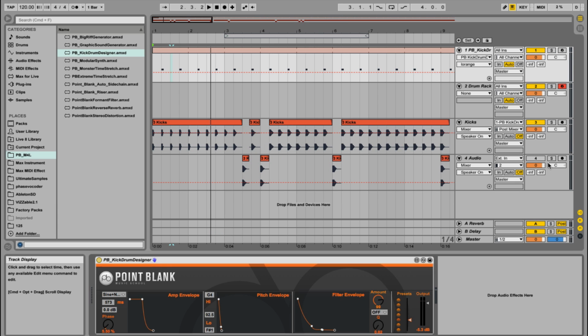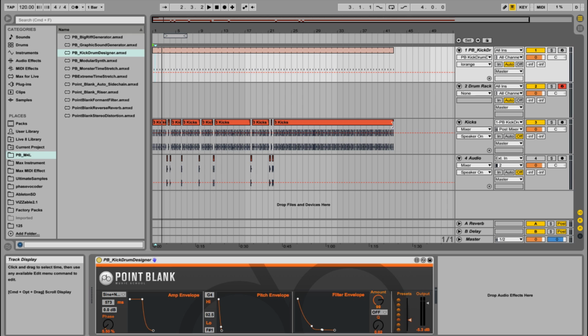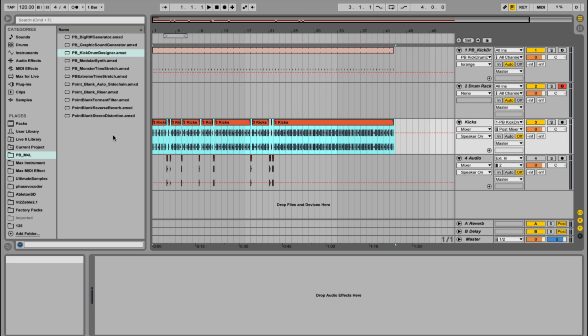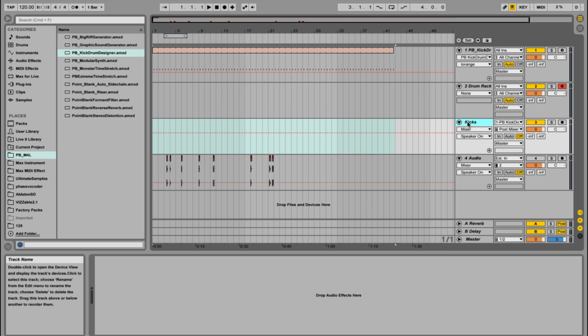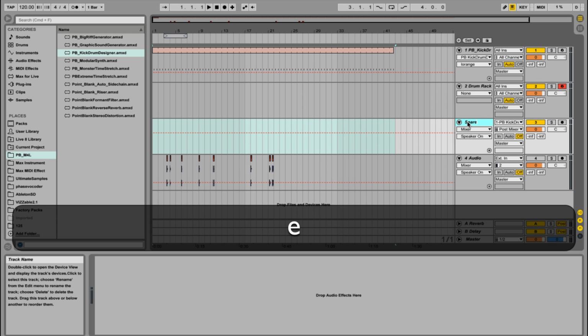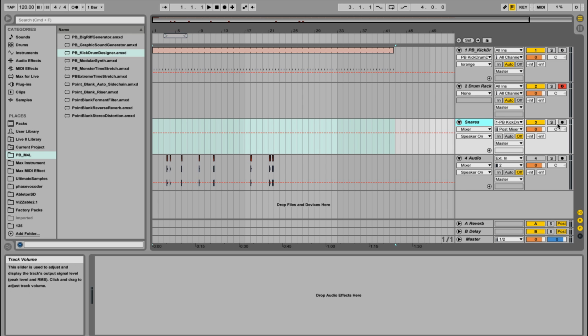What we'll do is we can set it up and record onto this track again, and then we can tweak if necessary and do some more processing on that. As it's not particularly designed for a snare drum, but it's going to do the job. So let's just rename that snares. Click on record, and away we go.